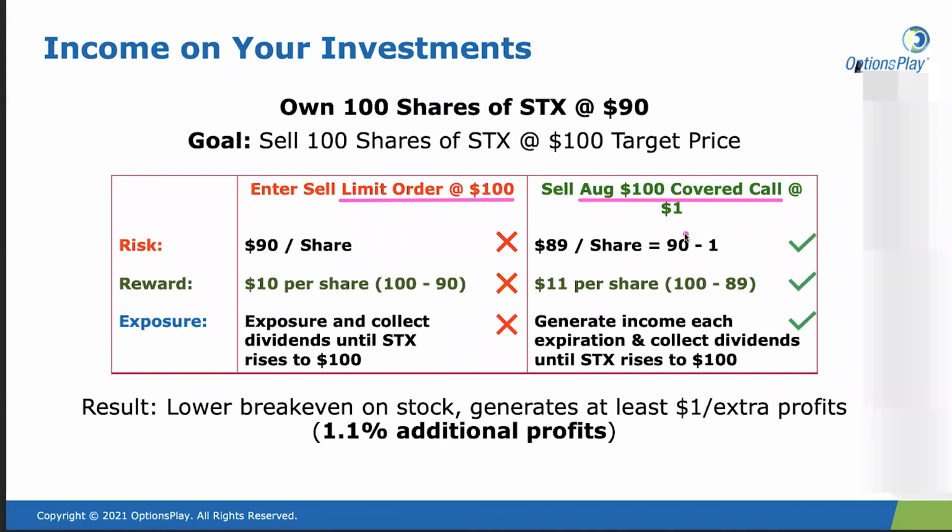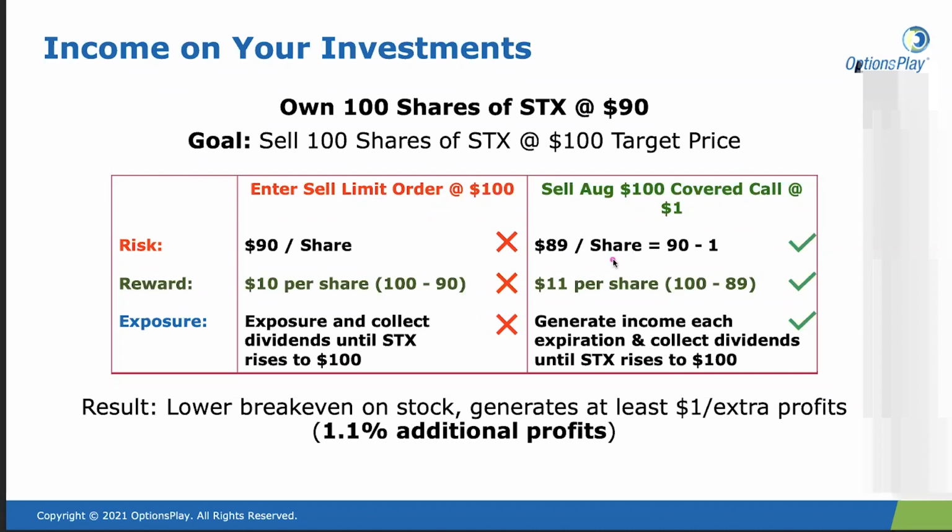So you have some limitations with the call option, but you have the same obligation. And for that obligation, the call option pays you premium. In this particular case, it pays me, let's say, $1 per share to obligate myself to sell the stock at $100. Multiply that by 100 shares, and that is the equivalent of taking in $100 of income. So imagine placing a limit order and then getting paid $100 in income for obligating yourself to sell the stock at $100. That is effectively what is happening when you sell a covered call.